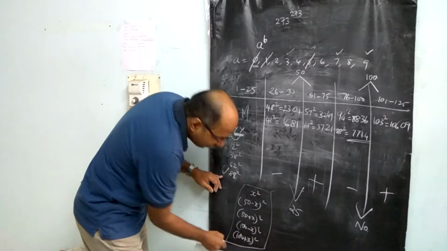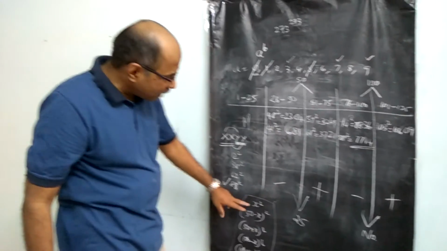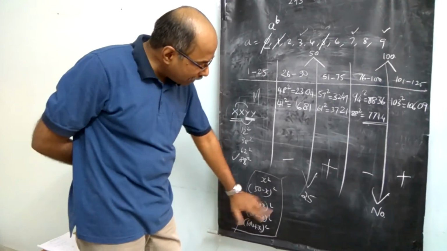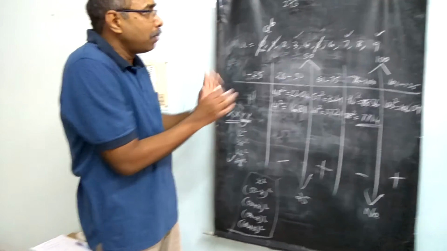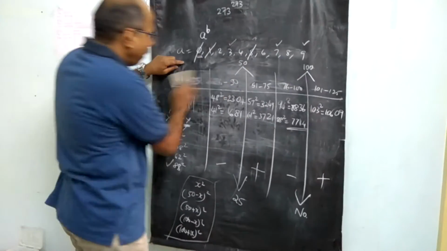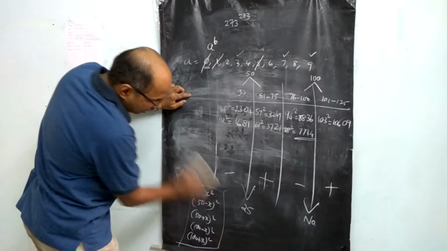This particular question has nothing to do with our calculation, but this concept only we are going to use in our calculations. If x is a number up to 25, then x squared, (50 minus x) squared, (50 plus x) squared, and (100 minus x) squared will all end with the very same last two digits. Now listen, I will tell you a method to arrive at the last two digits.